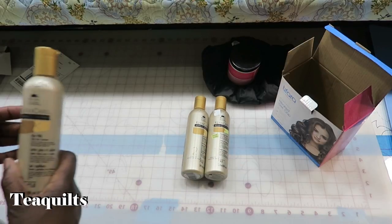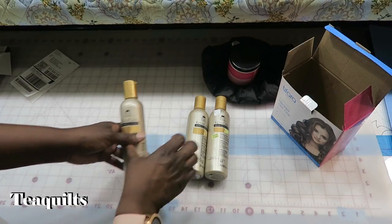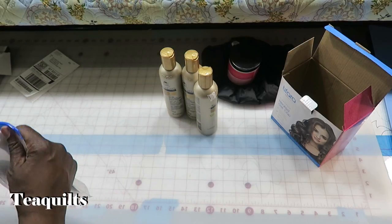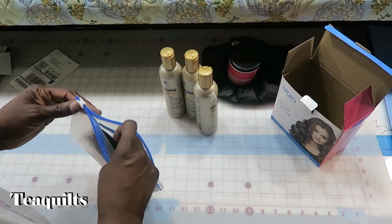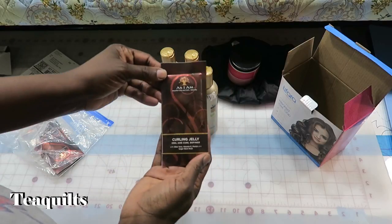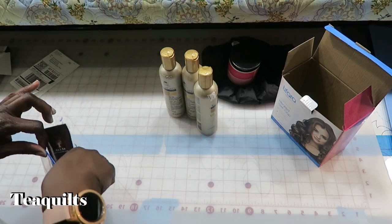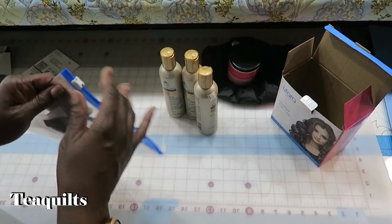I already have those other products. I also ordered hair milk, which is another shea-based moisturizer for your hair. So I ordered those three things from Ansley Beauty Supply — they had a sale on all Cantu Care products and those are all eight-ounce bottles. They also sent me free samples with my order. They tend to always include some kind of sample. They sent me three curling jellies — a coil and curl definer for hair by As I Am. I've never used that brand before. I don't really do wash-and-go styles, which I think this is for, but I'll see if I can do something different with it.